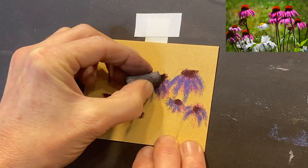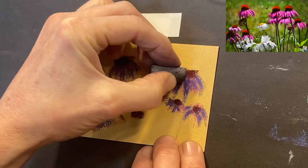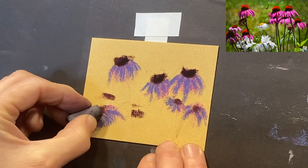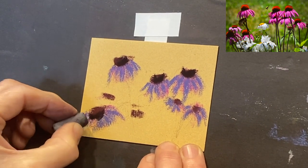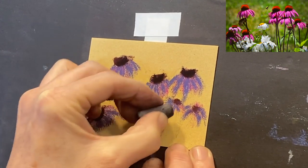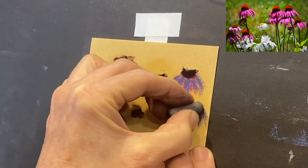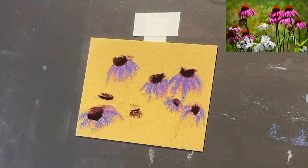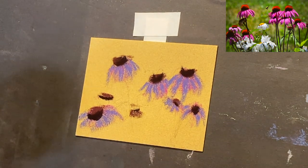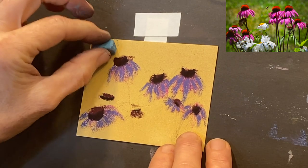Now that's again what I'm doing right here. I just made them suggestive before. Now I'm going in and getting more of some dark values in. And if you notice on those cone flowers, the darkest part, the centers of them, is right where that round ball shape kind of sits down into the petals. That's the darkest part. So I'm just going ahead and getting it in there, and then I'll round off the tops of them with a little bit of a lighter value. And in this case, I love how the sun just illuminated the tops of those, the centers of the flowers, with almost a fiery red.